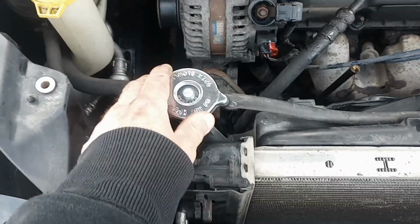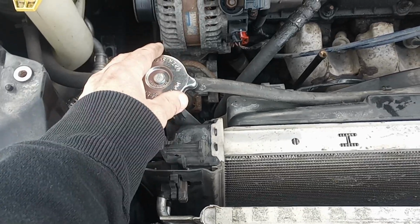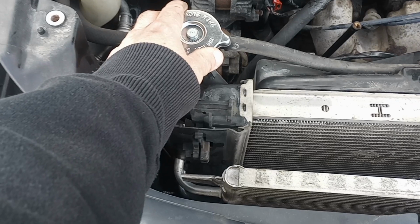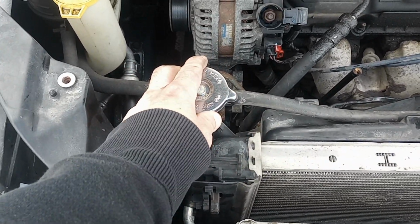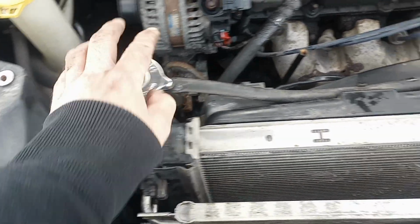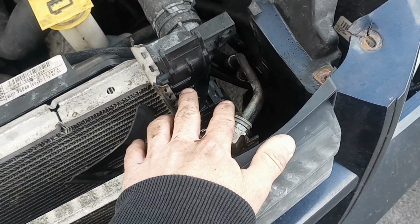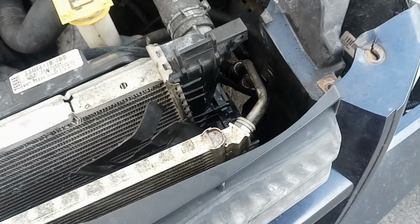I was also having problems with my radiator cap as well. I took the old radiator cap off, and I realized it was rusted and bent and all kinds of stuff, so I just decided to replace that. Also, I was getting steam out of the radiator cap yesterday as well. So what I'm going to do next is clean this and get this prepped. I'll show you what I'm going to use to fix this crack.